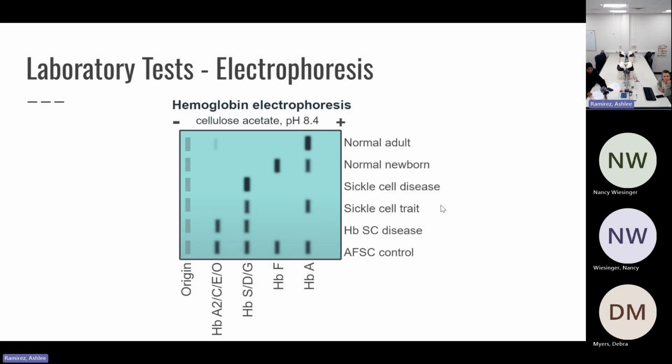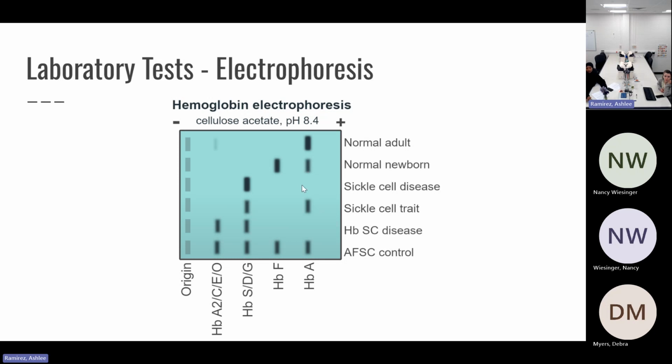Electrophoresis is used to separate out the different types of hemoglobin, and in this case, it's used on an alkaline medium, and then it's subjected to an electrical field. Different hemoglobins have different charges, and they'll move at different speeds throughout the gel, and then they'll eventually show up and form bands. So a normal adult, as you can see here, will show up as hemoglobin A primarily, but a very small percentage of hemoglobin A2 as well. Normal newborns will usually show up as fetal hemoglobin with some increasing presence of hemoglobin A.